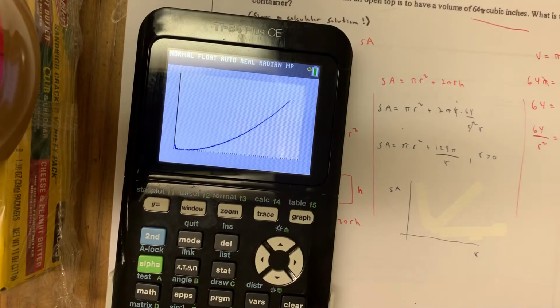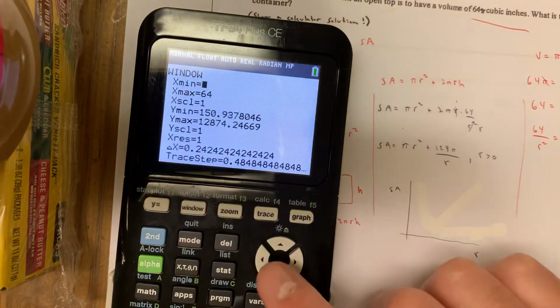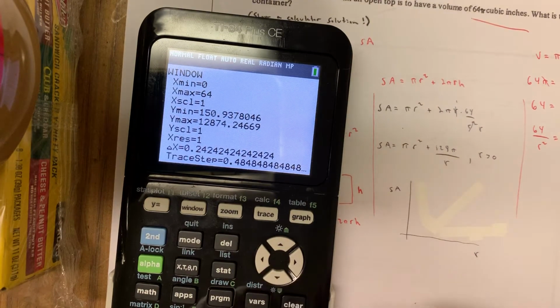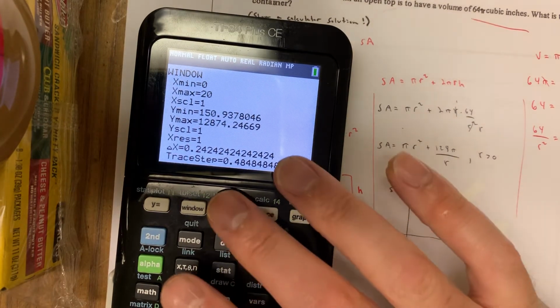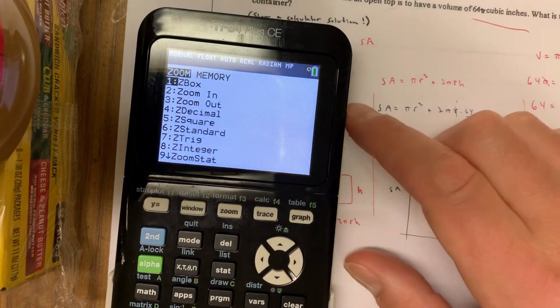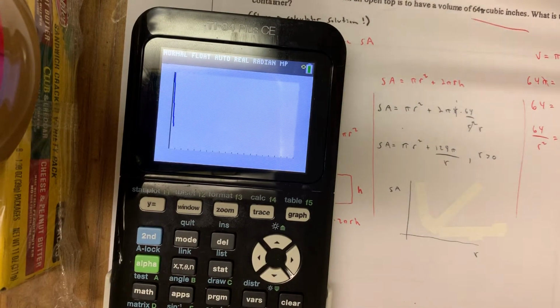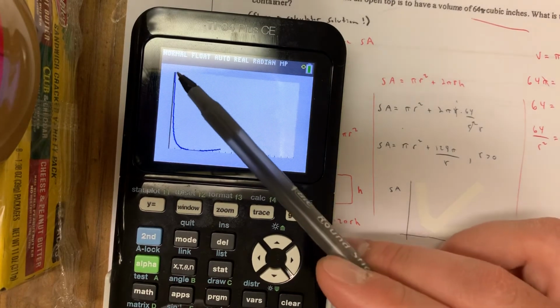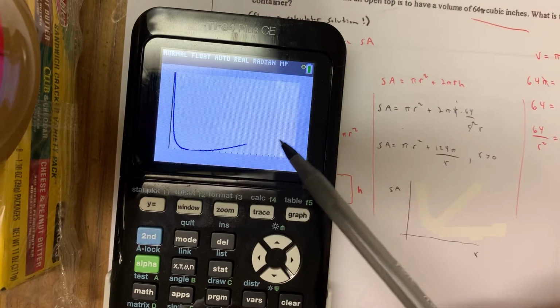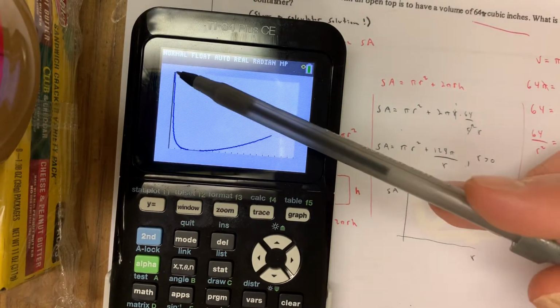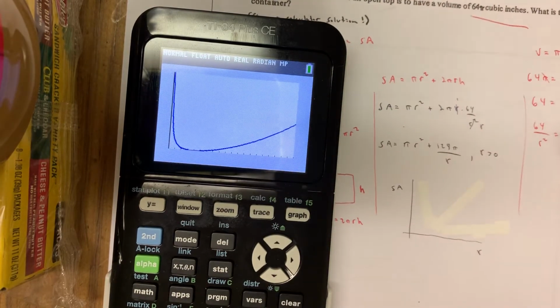So technically, you could even try to sketch it right now and try to calculate the min. But really, maybe we went out a little bit too far. I think I went to 20 and zoom zero that way. But there are other problems here because of the way the calculator is set up, especially this newer calculator. I don't know if you have the issue with the yellow calculator, but this actually looks decent, right? You definitely see that min going on there. But once again, be careful. If you sketch it this way, you're saying the min surface area is equal to 0.